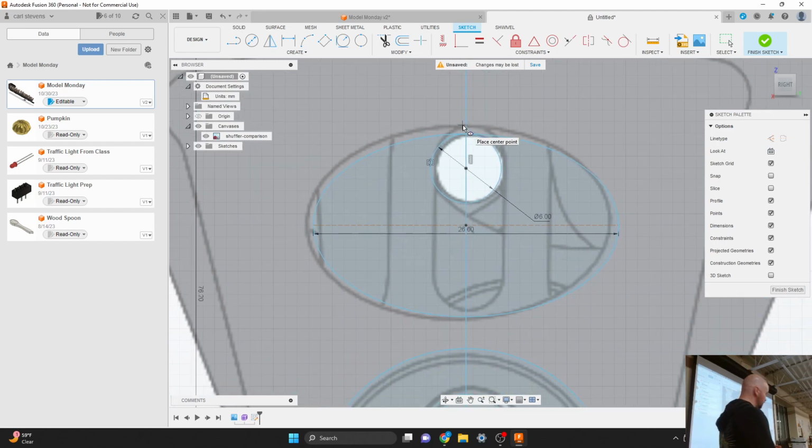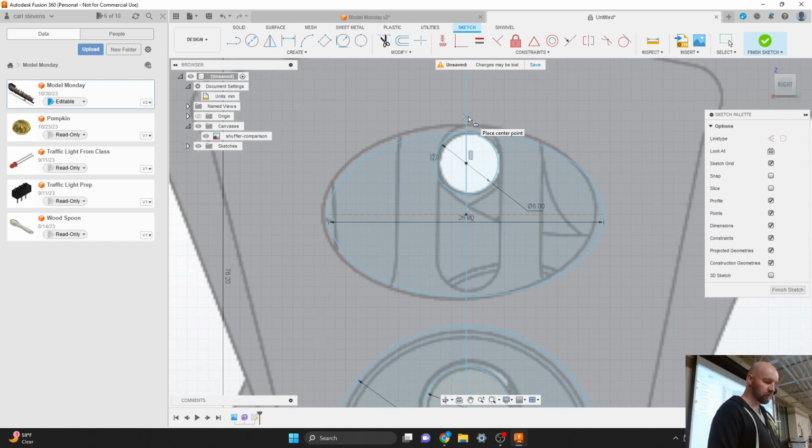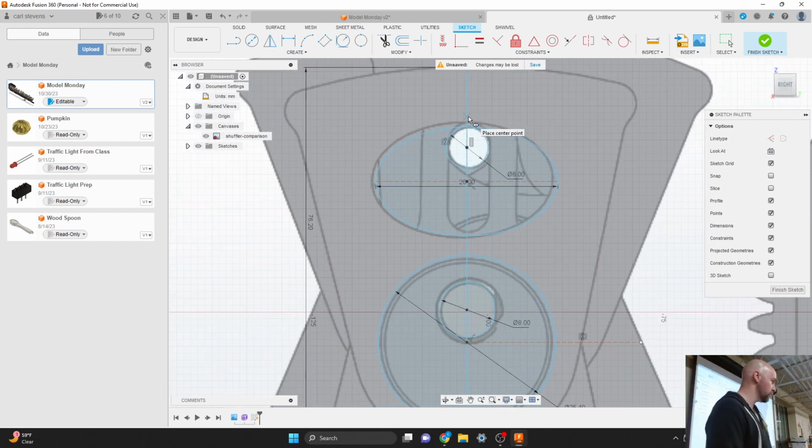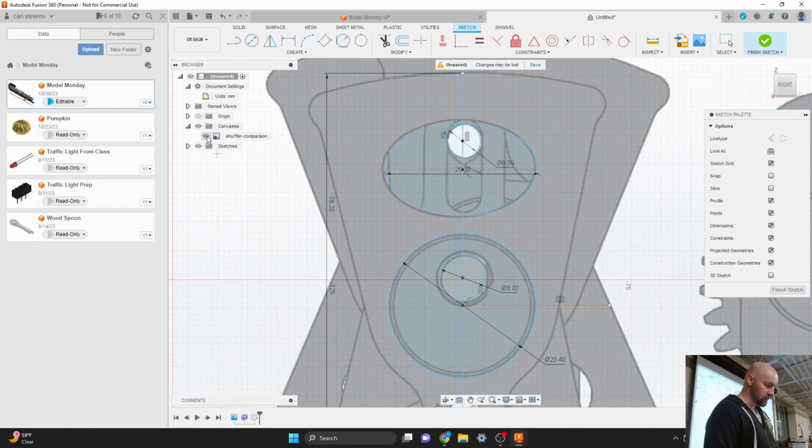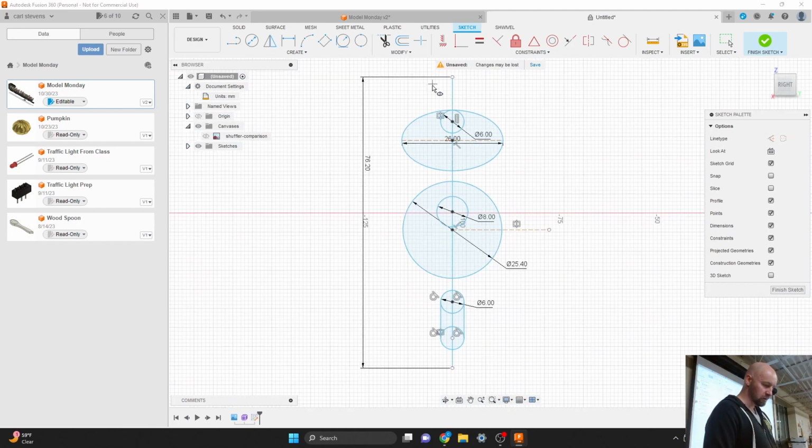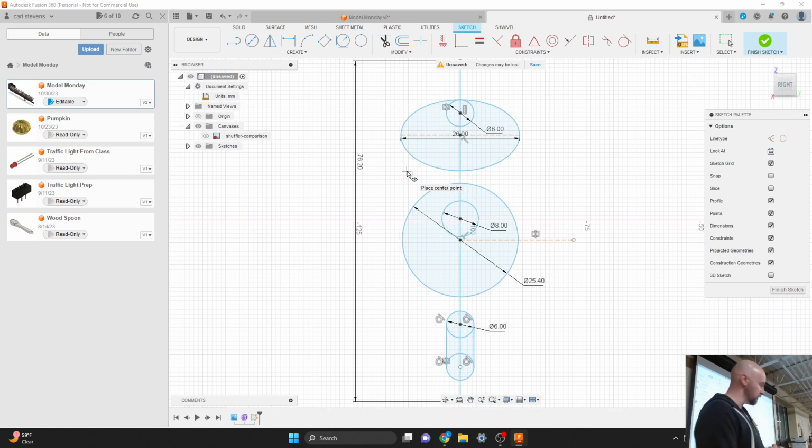Yeah, that seems pretty close. Who knows what kind of tolerance we need on these kind of things, but we'll find out through trial and error. All right, so this is where we're at with our little drawing here. We've got our oval placed.